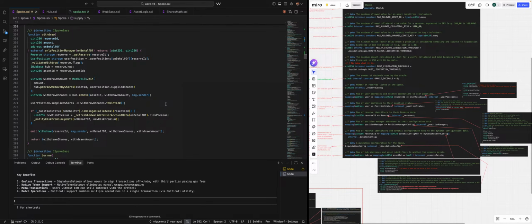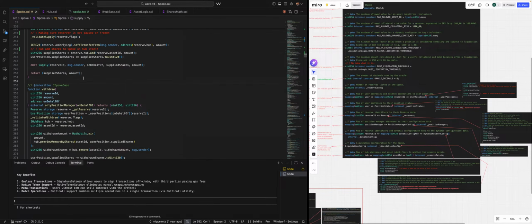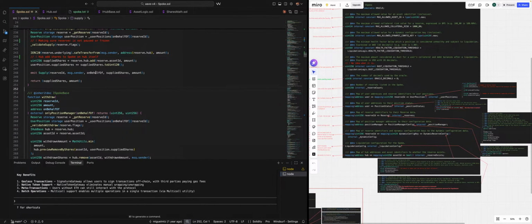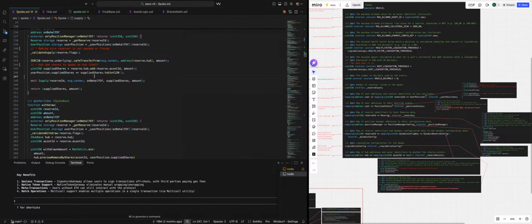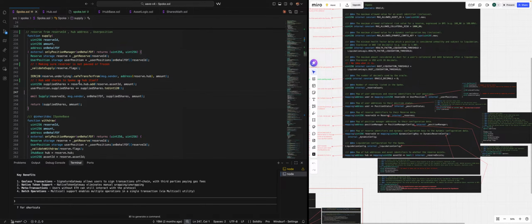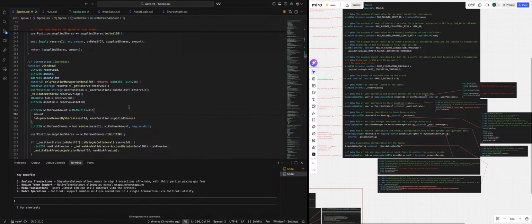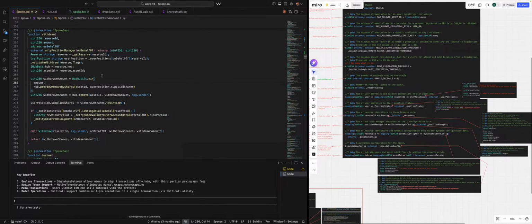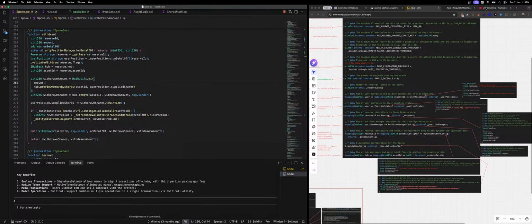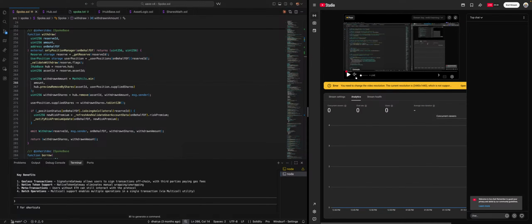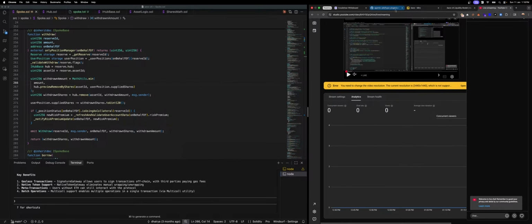Yeah, so when we want to withdraw, right, from what we have actually deposited under the supplied shares, should be somewhere here, right? Let me just see. Supplied. Yeah.